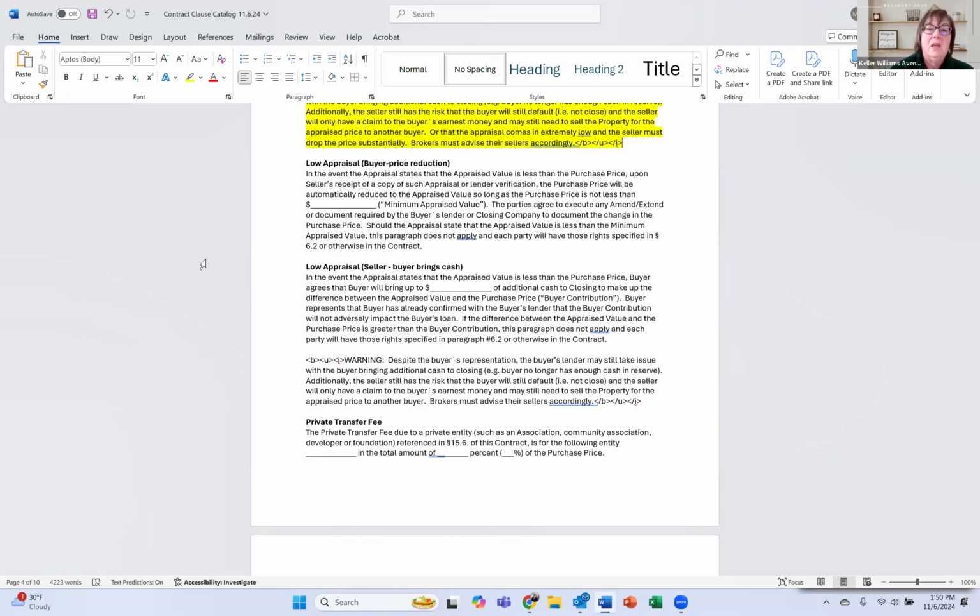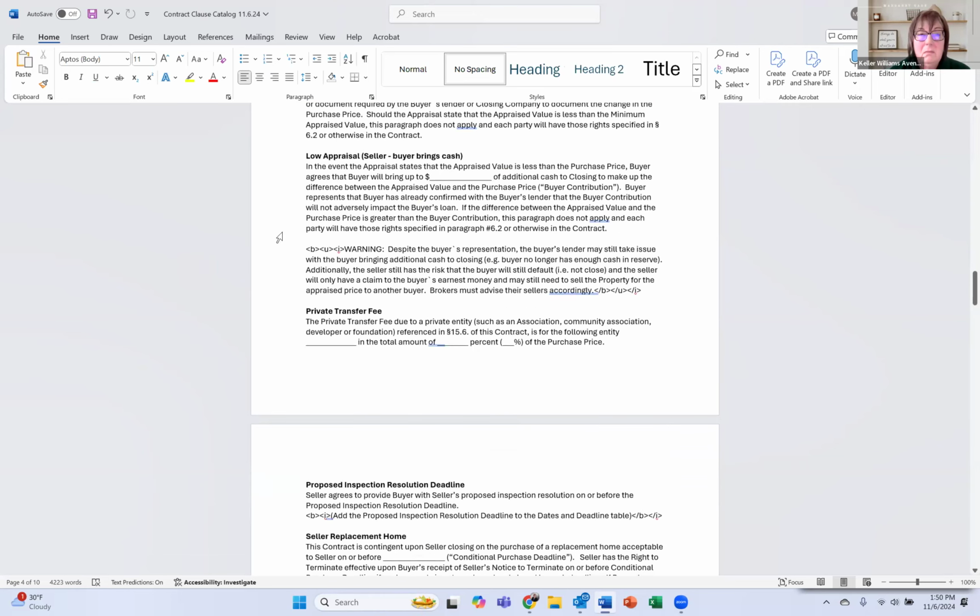Right. Okay. Here's the one we use the most. This is the most common. I will tell you this, most agents didn't know how to write it. So for those of you that were listing agents and I was reviewing your contracts in 2021 and 2022, this was the number one thing we countered because people couldn't write escalation clauses correctly or appraisal gaps correctly.